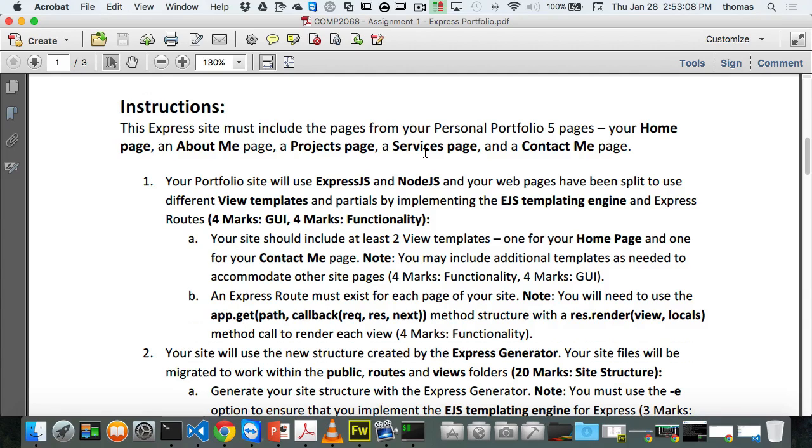Once you create your portfolio site, there's going to be another assignment, assignment 2. We're going to angularize it and add additional features. We're also going to add some security to it and so on in the back end. We're going to continue to build on this portfolio site that you're going to build now. So if you do a crappy portfolio site for assignment number 1 and you don't do that well, then it'll just roll from there.